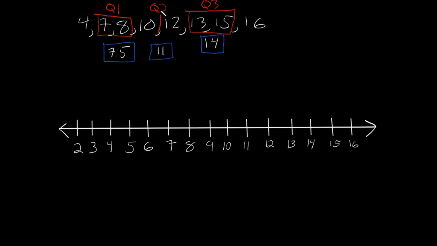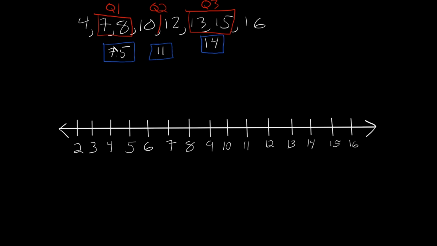And you could imagine if this is Q1 and this is Q3, right in between them would be Q2 or quartile 2. And you may be wondering, well, where is quartile or quarter 4? And we don't commonly use this, but you could think of quarter 4 being the maximum value here. So this would be Q4. And if you really wanted, you could consider the minimum to be Q0. But once again, you're not really going to see that in class, so I'm not going to use that in this video.